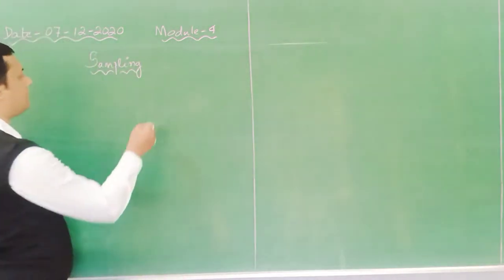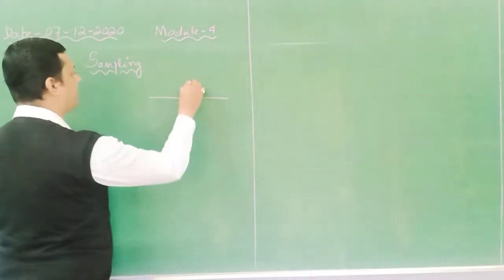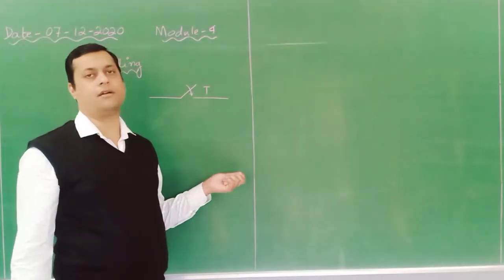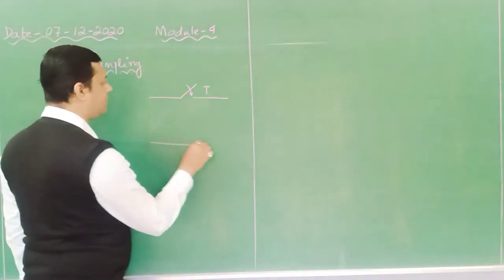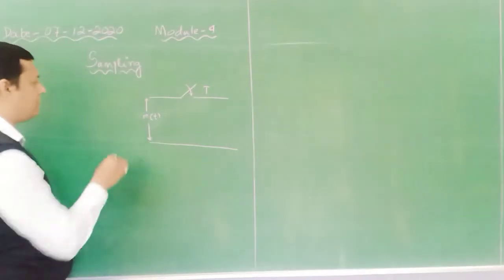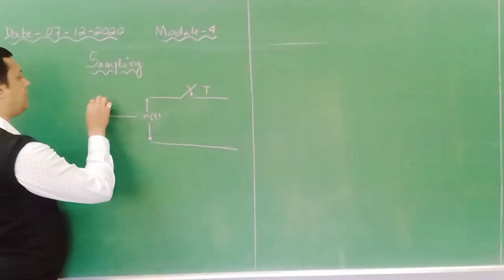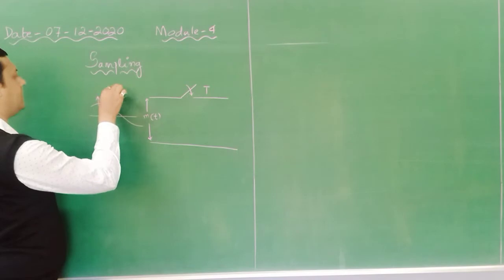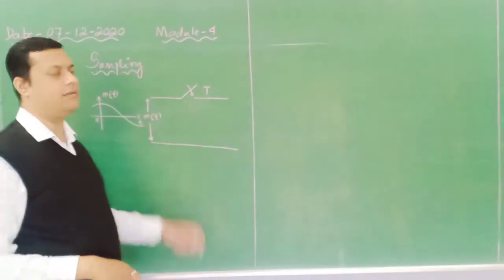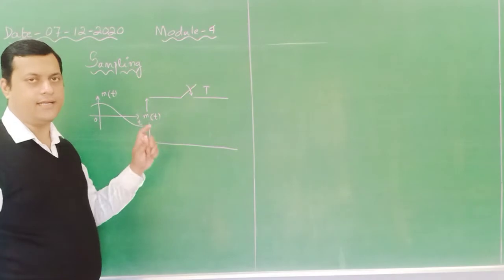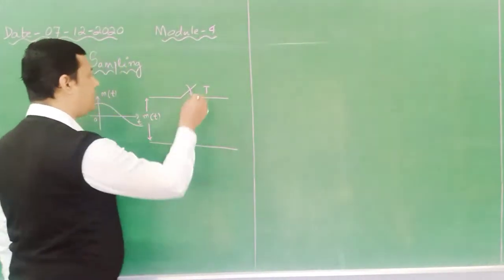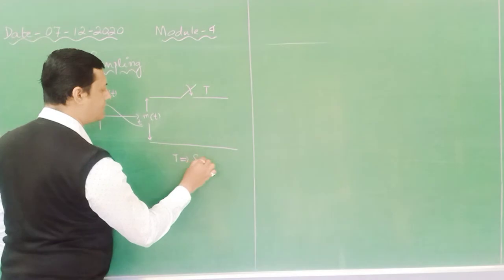A simple example I will show. Suppose this is a particular switch. This switch is switched on and off at a regular time interval of T. And in this circuit, at the input side, I am providing a modulating signal, and this modulating signal is continuous in nature, like this. So when this modulating signal, our message signal, is fed to this circuit in which a switch is there, this switch will switch on and off at regular intervals of time. Now who will decide this particular time? This particular time period is called the sampling time.